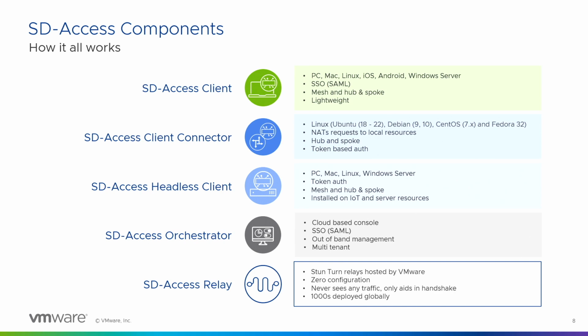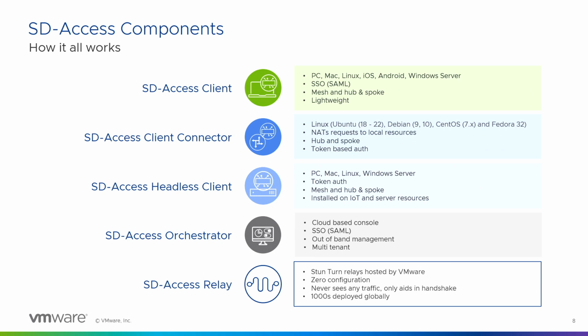So the components of this are pretty simple. It's all software, SD-Access client. This thing runs on PC, Macs, Linux, iOS, and Android, so it's actually in the App Store on Apple. It shows up as a VPN connector, so that's how it works in iOS, because iOS is very locked down. It does SSO SAML authentication, so you can integrate directly into your authentication, and you'll see how the connectivity works on this, and it's very lightweight.